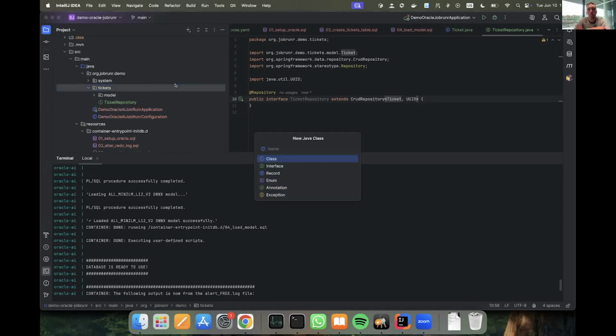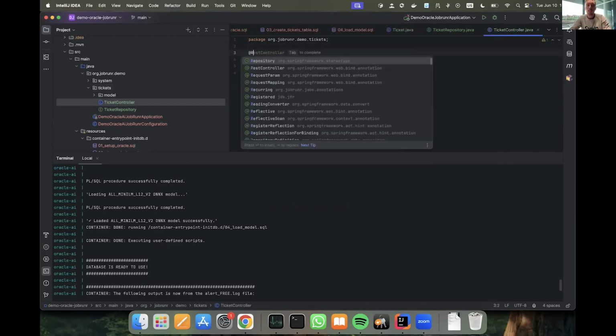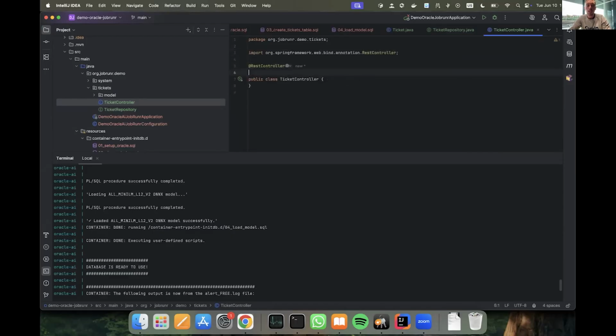The next thing that we then need to do is create the controller, the REST API. Well, let's quickly add it. So this is a REST controller, and the request mapping that I want it to have is /tickets.